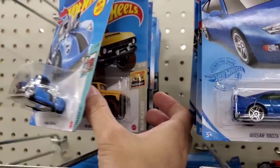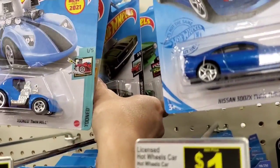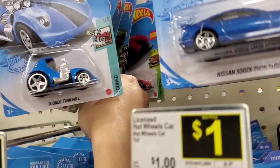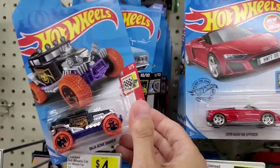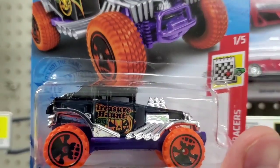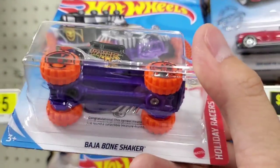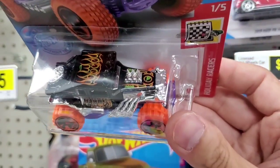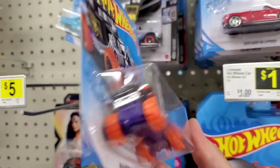There's a Tune Twin Mill. What else is there? Not much on the top over here. Wow, this is a Baja Boneshaker, and it says Treasure Hunt. This is a Treasure Hunt, and you can see the flame on top of it. Really neat — that's cool that I found a Treasure Hunt.